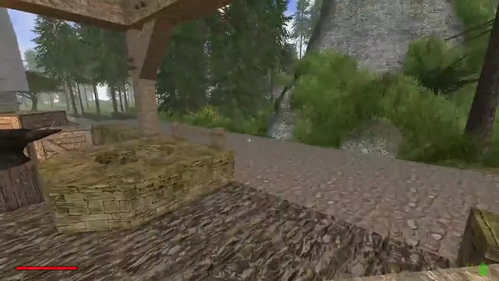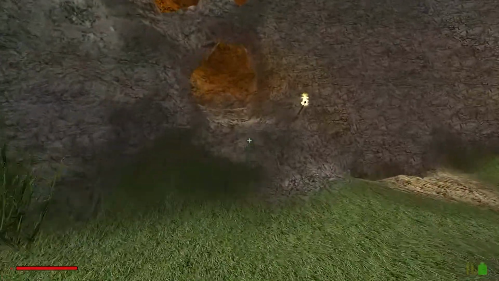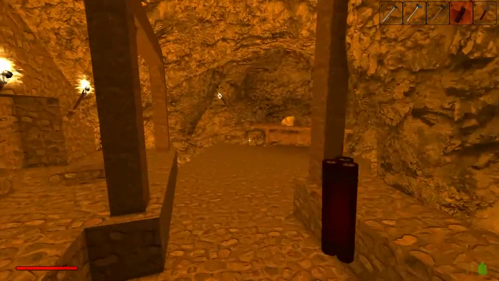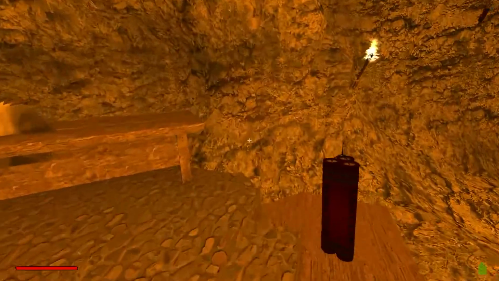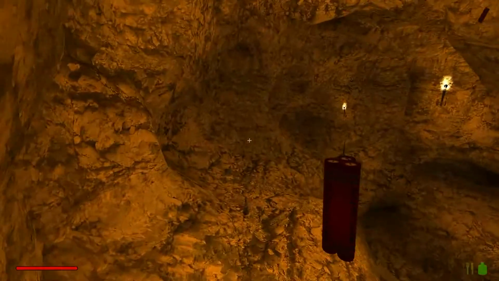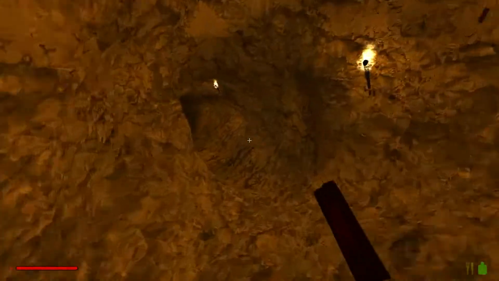Well, allow me to go back to the mine. I will meet you down there, and we're going to go blow something up. I'll be right back. Okay, welcome back. I've got the TNT in my inventory. I don't know how I missed that before. It's probably because I don't look very well. But let's go find ourselves a cave.